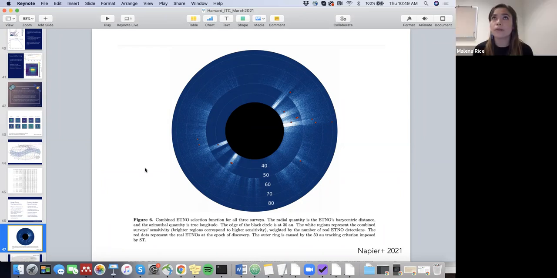I think it just depends on what population you're looking at. For the very distant objects, these red dots are pretty much the only ones that are known. There aren't very many, and it's difficult to do a survey where you're trying to delineate how many there are as a function of magnitude, just because there are so few of them. With that said, I think this gap here is the galactic plane, and the point of this survey is really to try to figure out whether this gap is actually there, or if it's just that nobody has really looked there.